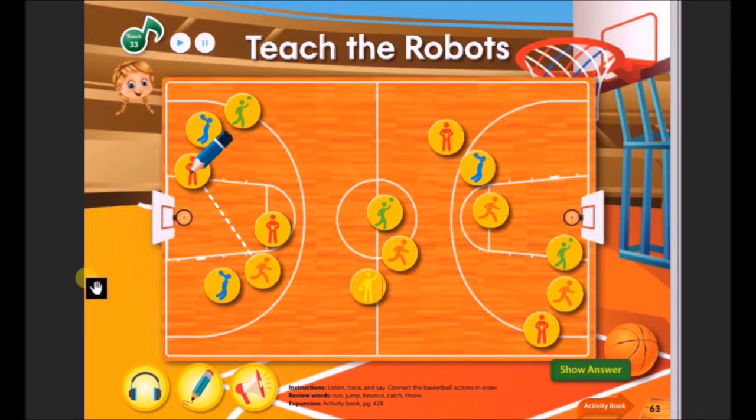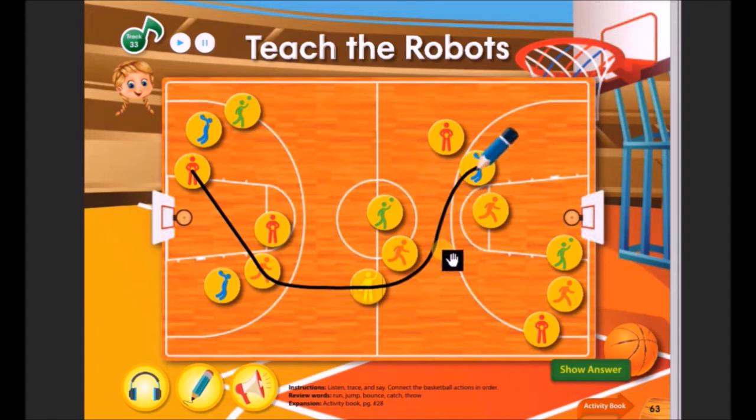Next, run, robots. Run. Draw the line. Great. All right. Next, bounce the ball, robots. Bounce. Draw the line. Very good. Now, jump, robots, jump. Draw the line. Excellent. Last, throw the ball, robots, throw. Draw the line.